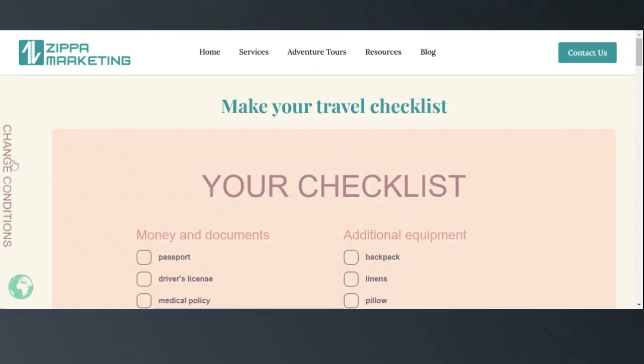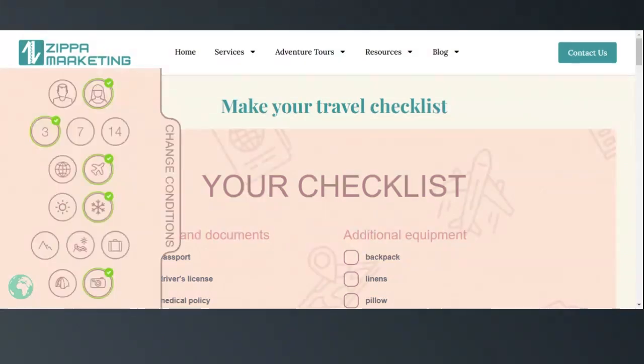Now you click on change conditions. So this software automatically recognizes who has used it last and the kind of conditions that is set, right? So for your clients or for yourself, if you've never used this tool on our website, you won't see these automatic recommendations. I'm able to see the automatic recommendations because I've used it for several trips, just to see how good it works before we bring it out to the public.